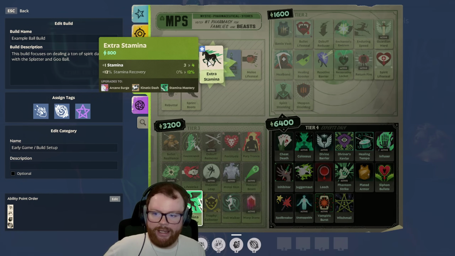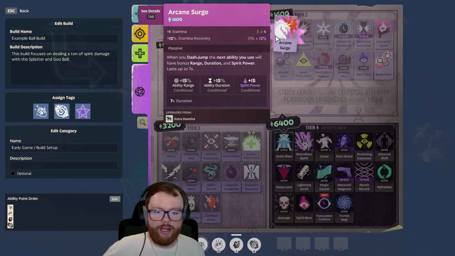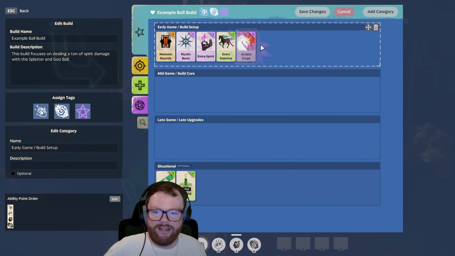So we're going to grab extra stamina, and sometimes you want to upgrade into Stamina Mastery on this character, but for this build we're actually going to upgrade into Arcane Surge because it's way cheaper and it gives us a lot of really good benefits for when we use our Goo Splatter and our Goo Ball later down the line. 15% ability range, duration, and 15 spirit power is absolutely fantastic. If we use a dash jump right before our Goo Ball, this is really going to power it up, so it's a fantastic item. We can add that to our early game build.